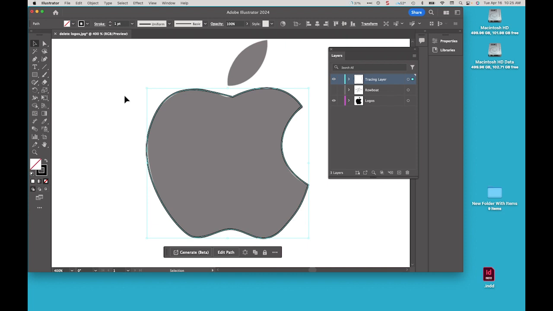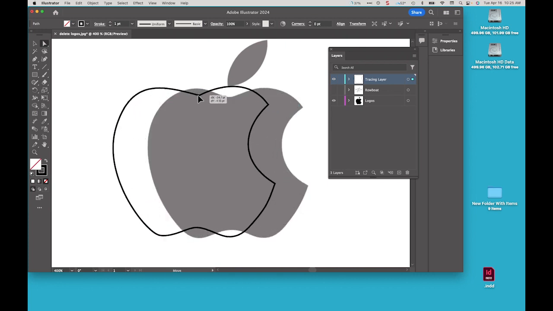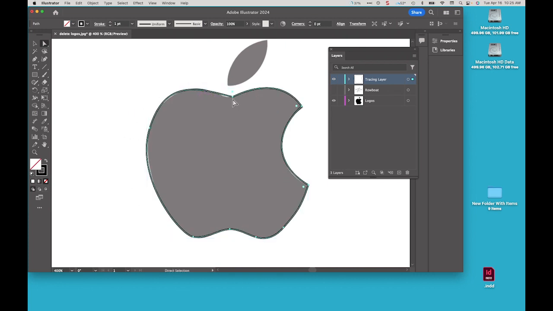So you have to go back now and use a different tool. It's the second tool up on the top on the right here. It's called Direct Selection Tool. Now what that does, it's going to allow me to go back and directly select individual anchor points and paths. So you can see by these anchor points, see how they're all a solid color? That means they're all selected. I don't want that because I want to move this one. If I move this one right now, it moves everything because everything is selected.